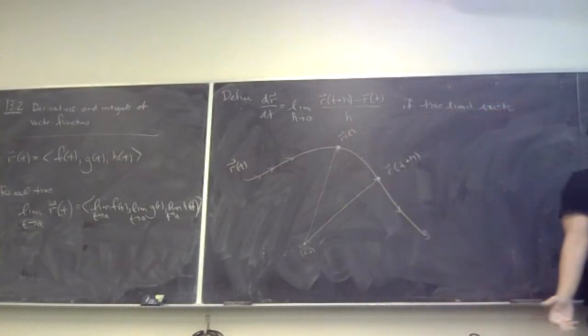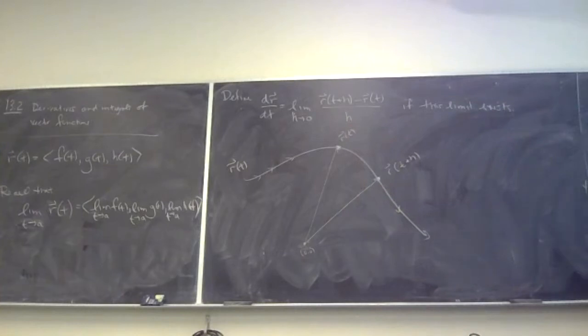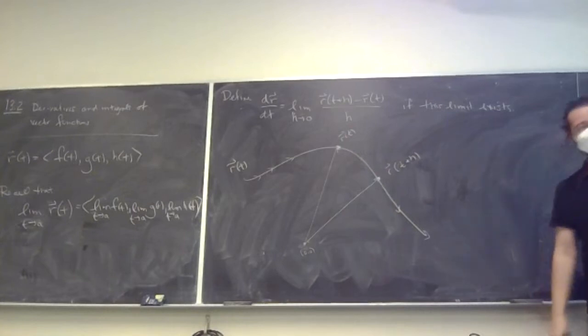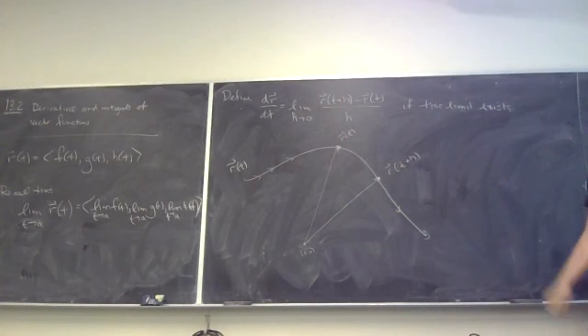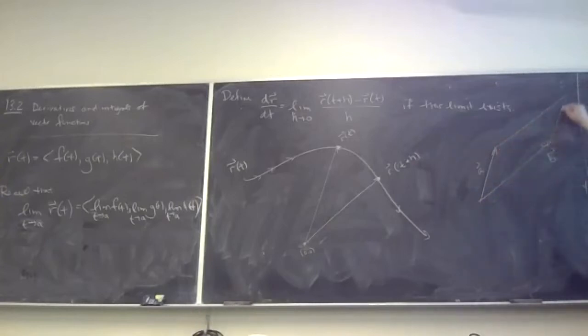What do you get when you subtract those? I have two vectors, and I subtract them. Now, what do you get? Here's A. Here's B. I'm going to draw you this parallelogram. That's also B, and that's also A. I'm going to put the diagonals in here. One of those vectors is A plus B, and one of them is B minus A.